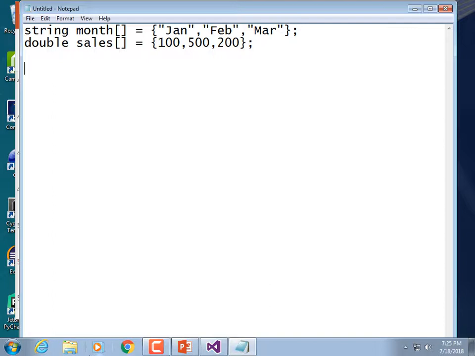And so if we were going to print them out, cout month subscript 0, followed by a space, or space $ sign, just to look really cool. Put a $ sign there, arrow, arrow, and then the sales at subscript 0, followed by an endl. And that way it'd say Jan space $100.